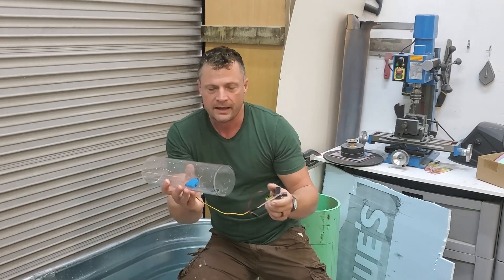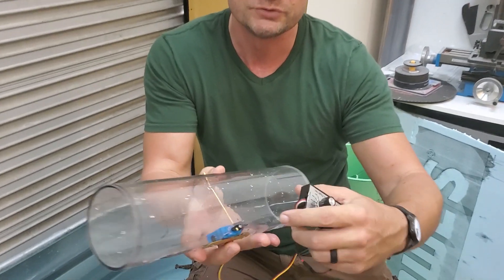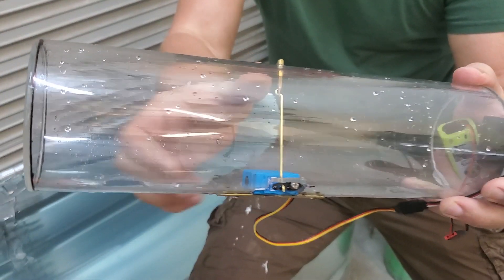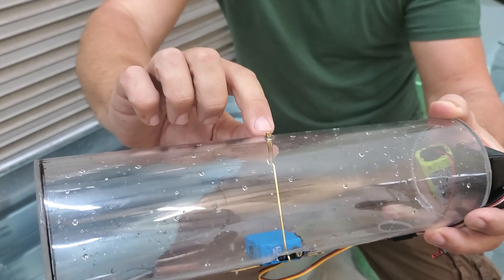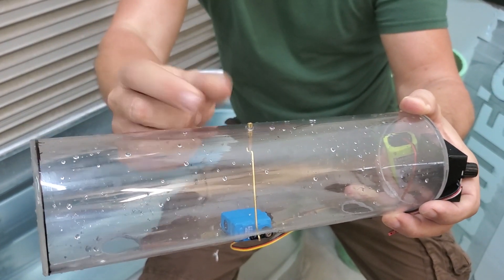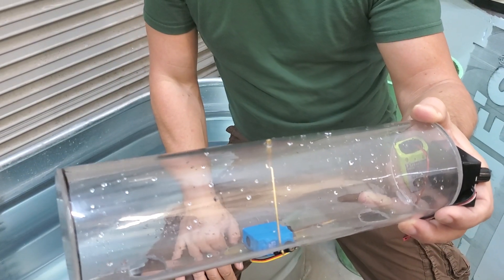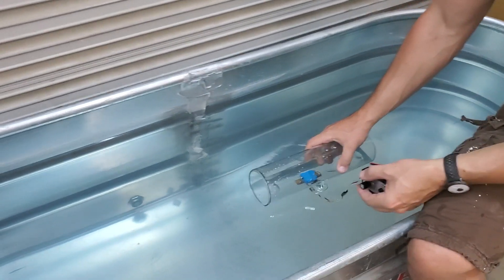If you come in a little bit closer I'll show you what this looks like. The linkage basically just runs up, and the vent is just a piece of brass tube with another brass tube nestled in it. When that central tube pulls down, it opens up a little hole and vents out the air. Let's show you what this looks like in practical application.